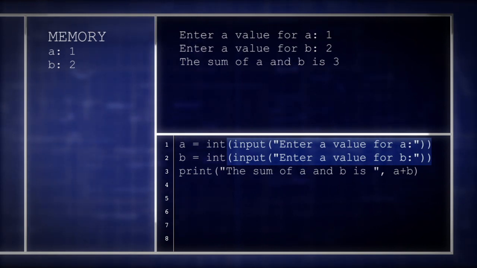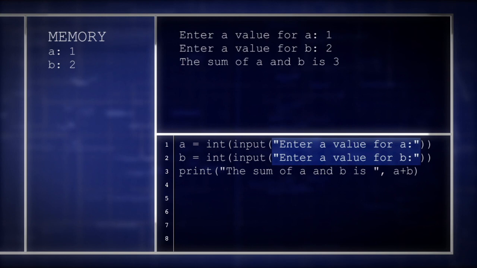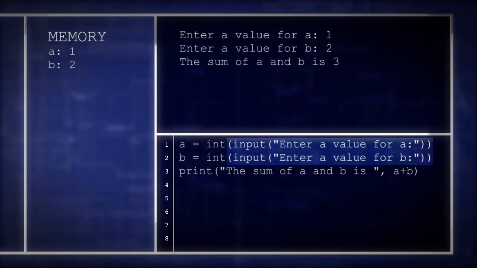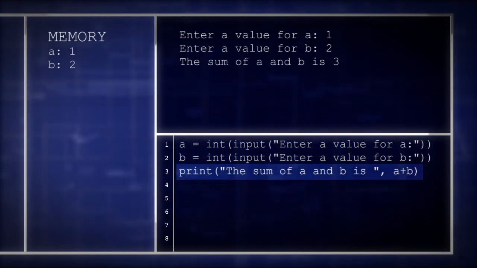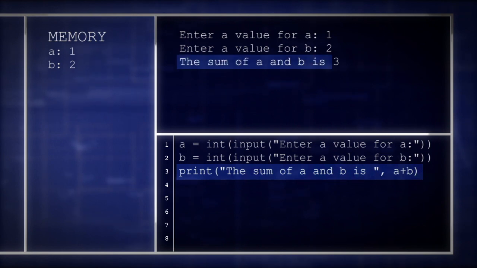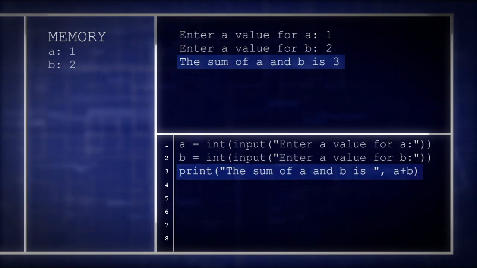So, for each of our two variables, we read the input from the user first, and we get the result. Then, because the input command always brings in data as a string, we convert that result to an int, and then it's that integer that gets assigned to a variable. So, when we use the print statement to add the two converted variables together, now we do indeed get the sum 3 rather than the concatenation 12. You need to be careful to convert to the correct type when you read input.